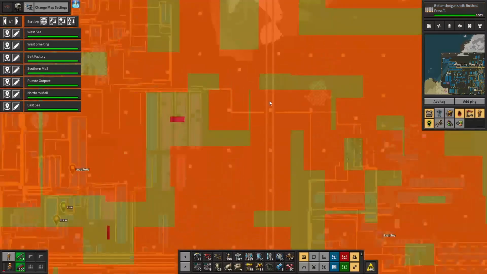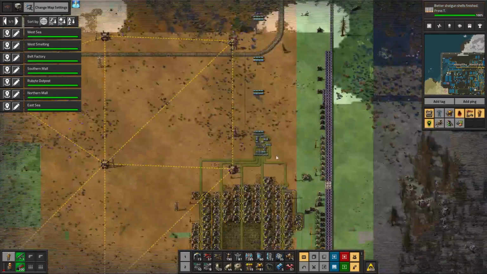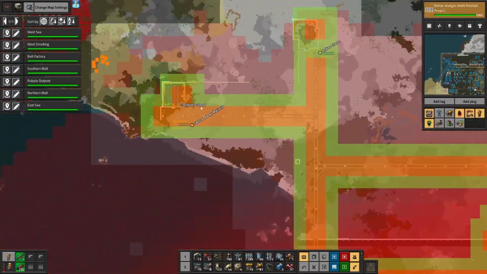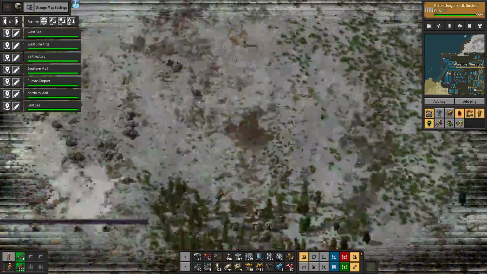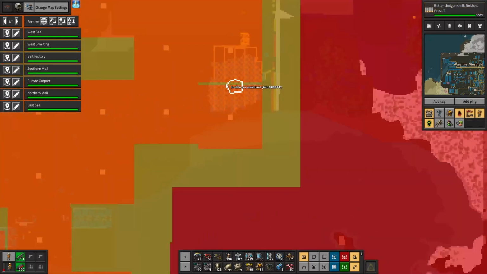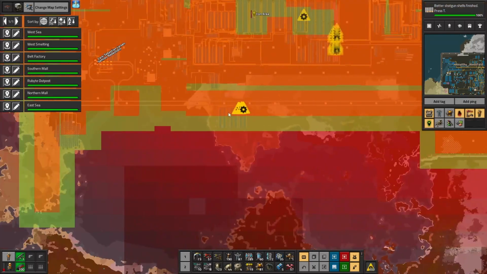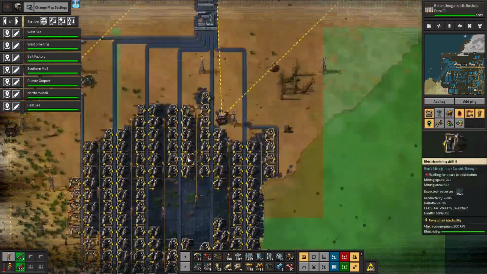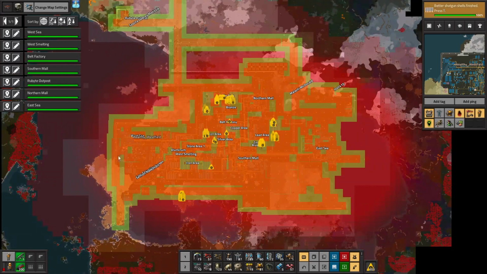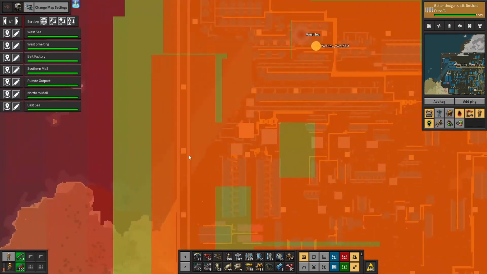But I did set up a bunch of rail, connecting up some of the different patches, like up here, these two rubite patches, the jivalite patch over here. I essentially made one giant loop. It was a little awkward.